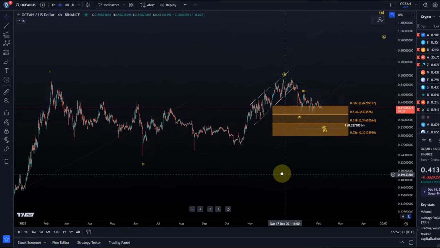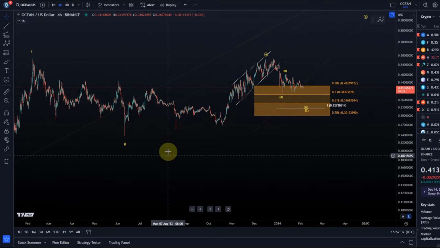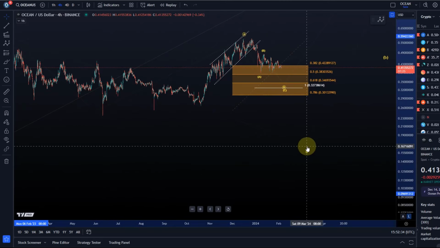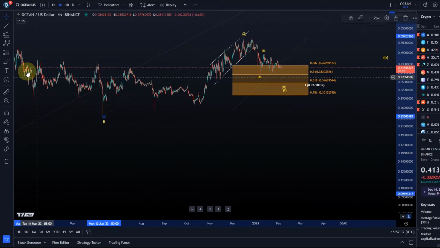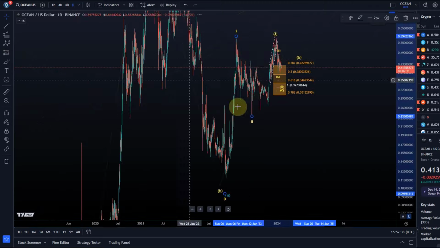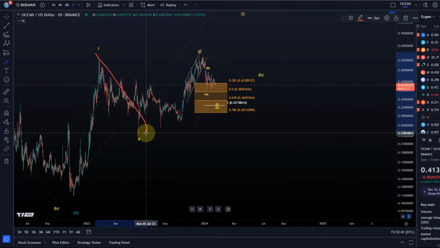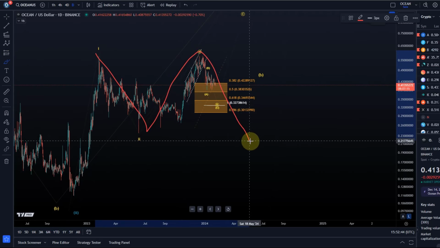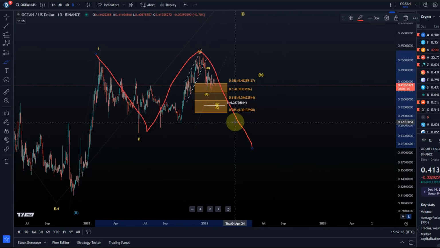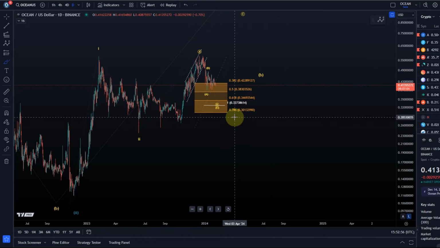So below 30 cents, what's the bearish scenario? The bearish scenario would be that this wave 2 is still unfolding. It would simply mean, going back to the daily chart, that this is an A wave down, a B wave, and a C wave down. But without a break below 30 cents, this is not the primary scenario. It would become the primary count with a break below 30 cents. And then we might just see a reset of the wave 2 lower.